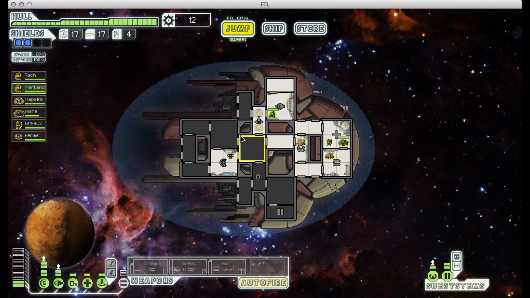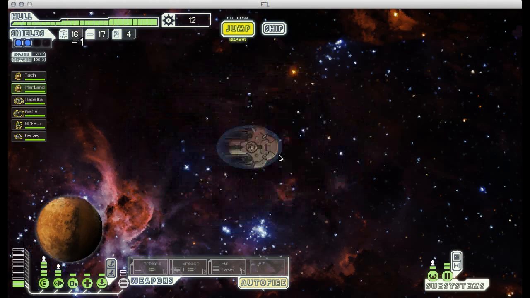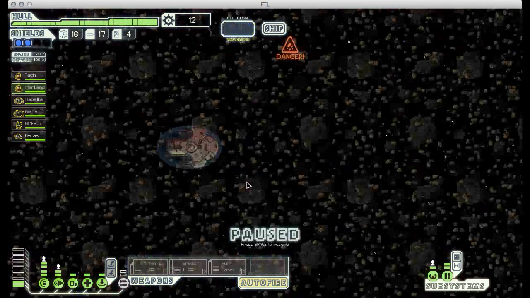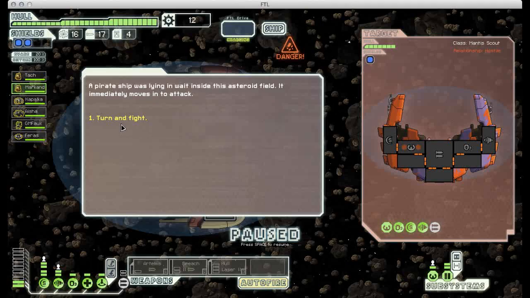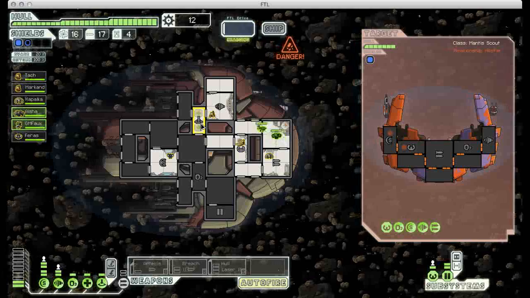Yeah, the layout of the slug ship is kind of funky because you've just got this one little hallway here that connects the forward part of the ship to the rear. Got all these empty rooms back here that I don't really see the purpose of. Another day, another Mantis scout ship.